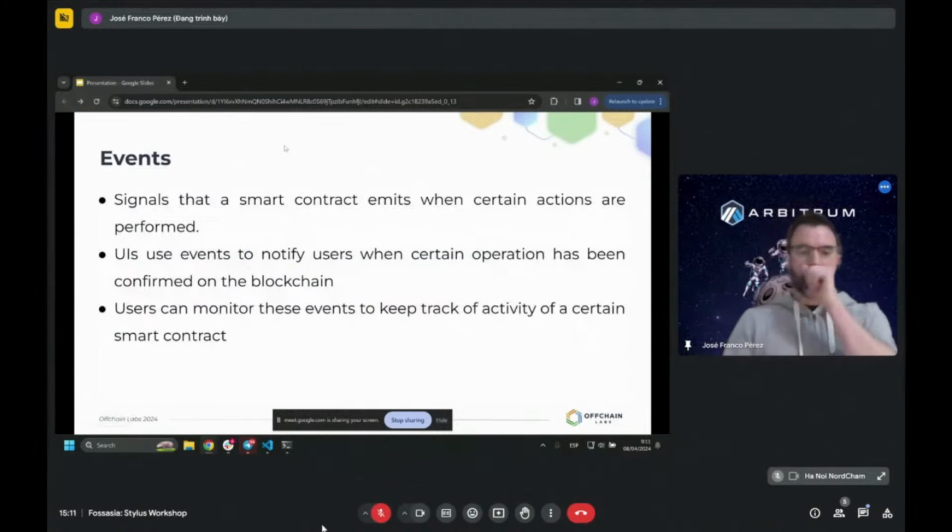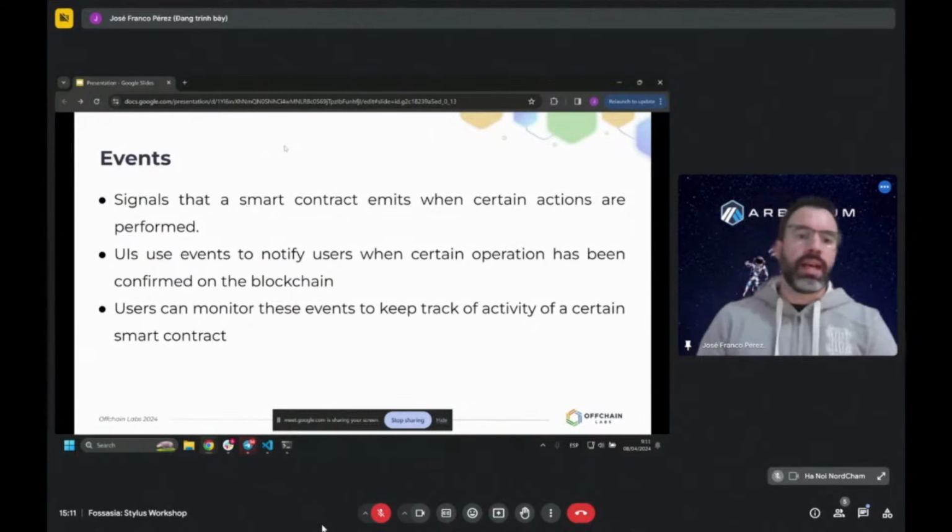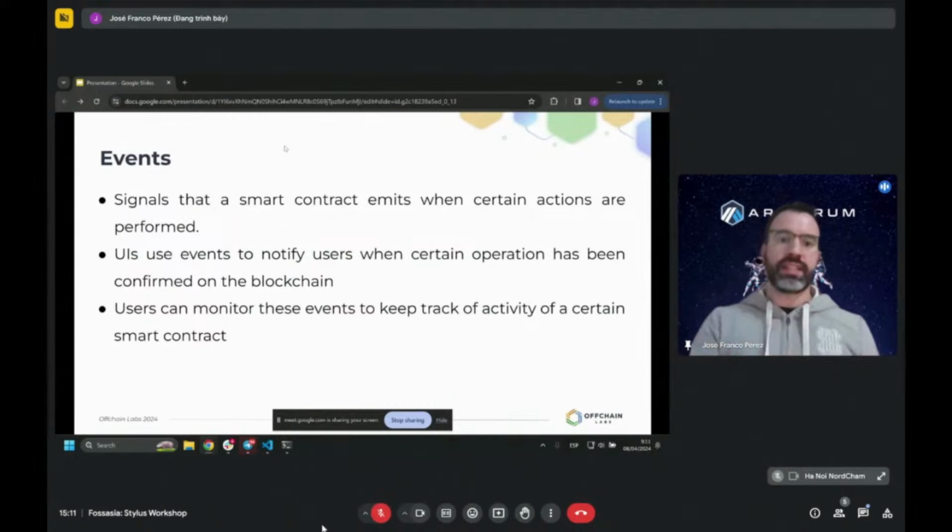Events. Events are, for those who don't know, signals that the smart contract emits when certain actions are performed. For example, if you are transferring a token, a specific NFT, from one user to another, the smart contract emits an event saying that this NFT has been transferred from this address to that address.